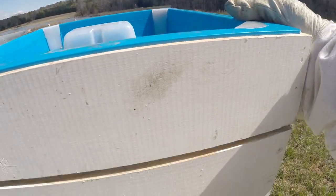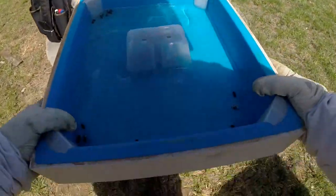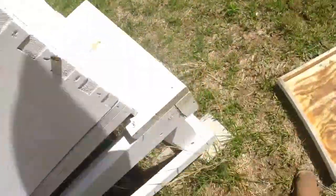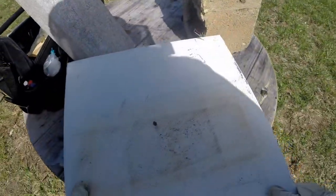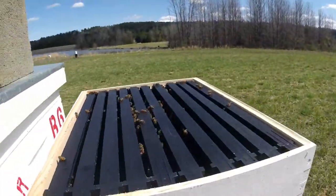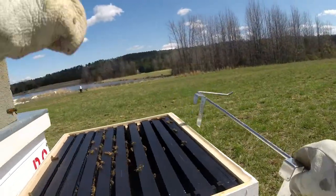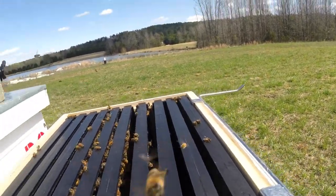Well, nope. Well, there's bees. There are lots of bees in the top. And they have been using the feeder. Question is, are they drawing comb? Yes, they're drawing comb and they're cross combing.